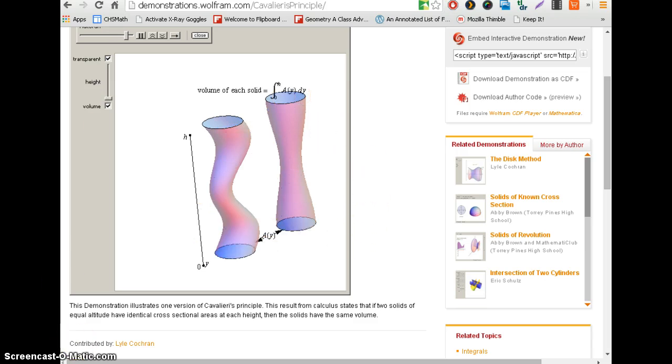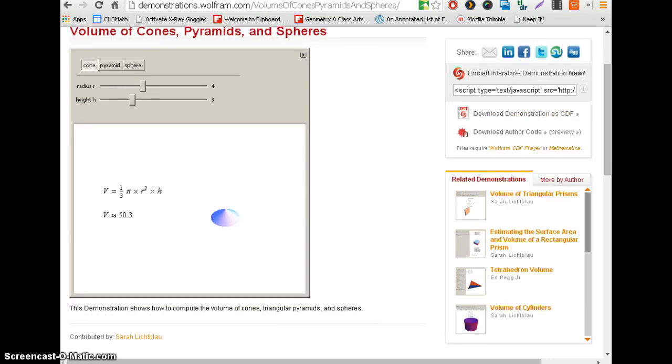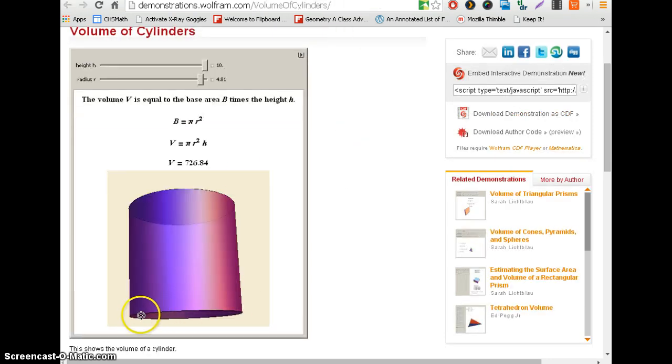I'm going to pause here and show you some more stuff. Now, we remember that when we had the cylinder, we measured the area of the base, and then it rose straight up to a matching circle at the top. That's a cylinder, right? And it doesn't actually have to rise straight up. If it doesn't rise at a 90-degree angle, then it's not called a right cylinder. It's called an oblique cylinder. So it kind of rises at an angle. And that's okay. Cavalieri's Principle says as long as the cross sections have the same area and the height is the same, it'll be the same volume. Okay? But this is for a cylinder.